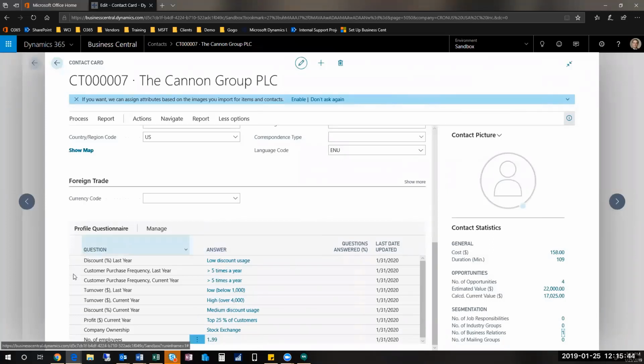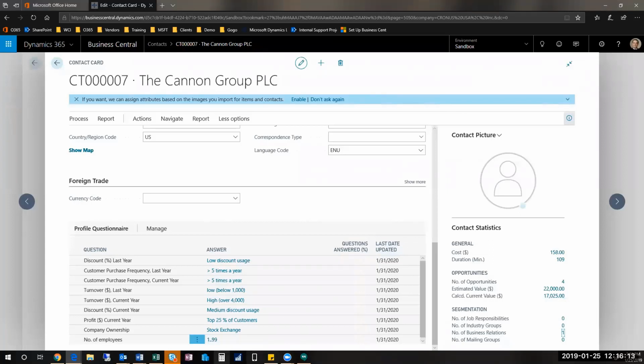The profile questionnaire here, you have the ability to have multiple different profiles, and you can define what the questionnaires are for each of the profiles. The best way I can describe it to you is work from a simpler example forward. Profile questionnaire allows you to profile your customers based on a series of questions that you define. Some of the questions can be filled in manually, things that the system wouldn't know about.